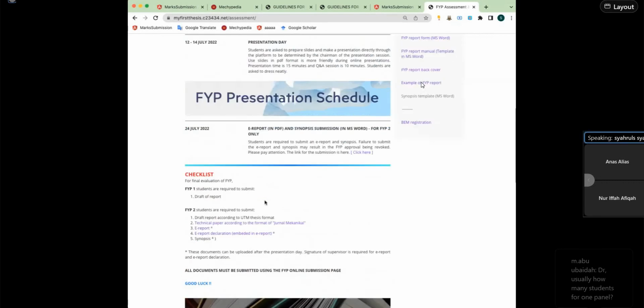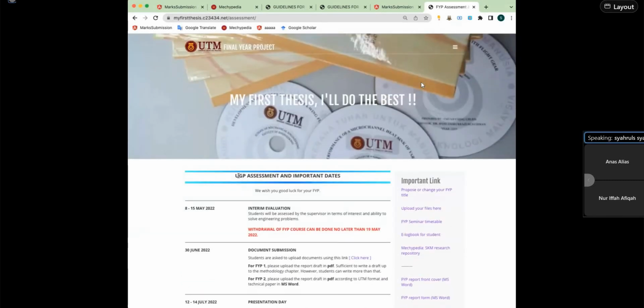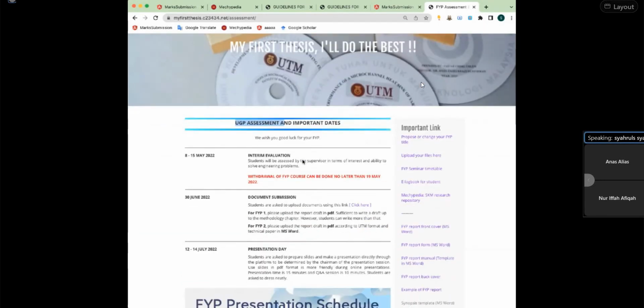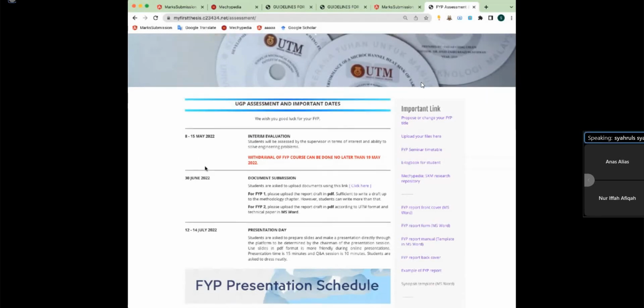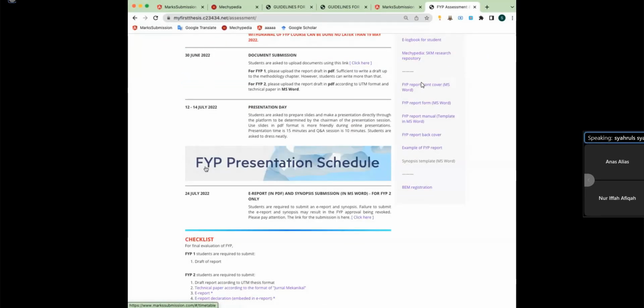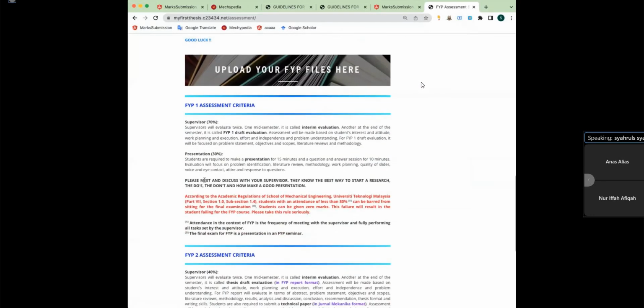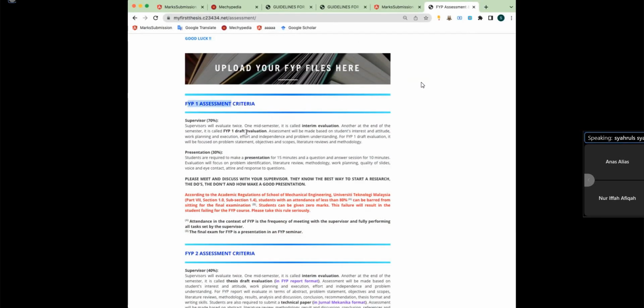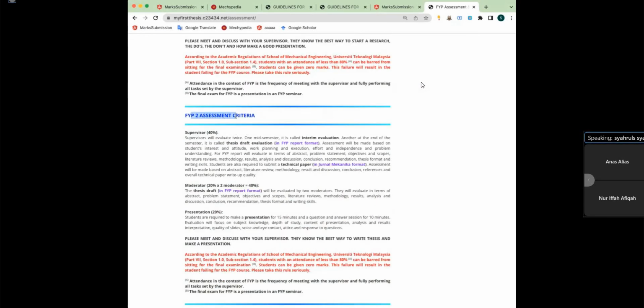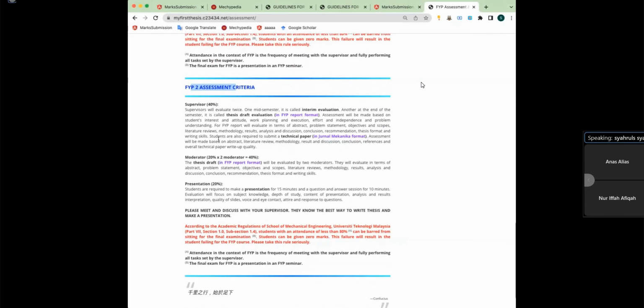You could go for the UGP assessment from the website. I will change the date here later on, when the semester starts. And then here is the FYP assessment criteria, and this is the FYP2 assessment criteria. So you could read all of this to understand or to know the rubric of FYP.